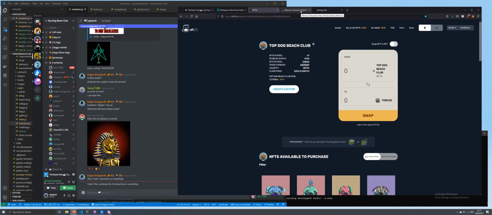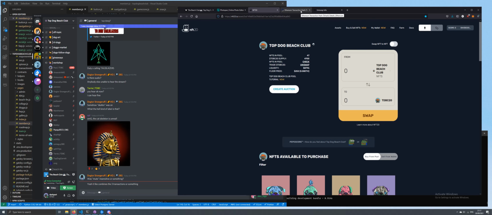And if you own more than one dog, I've only got one in this wallet, if I connect my other wallet, I've got Tom Selleck in there. In fact, I'll download this one because he's got sunglasses. So I can open that one as well. Now I've got the two Photoshop files open, and I can combine them.